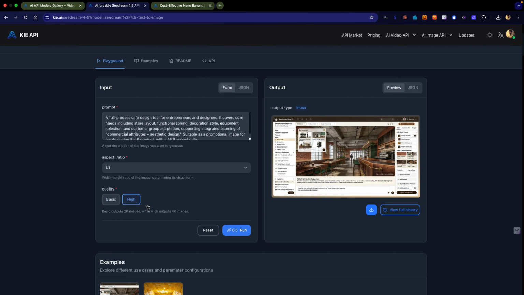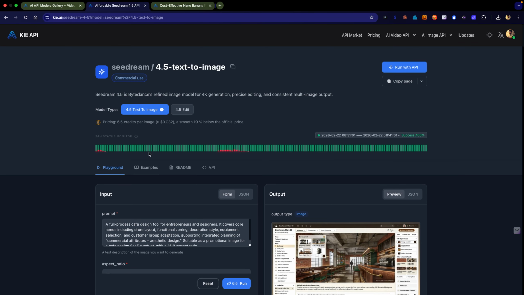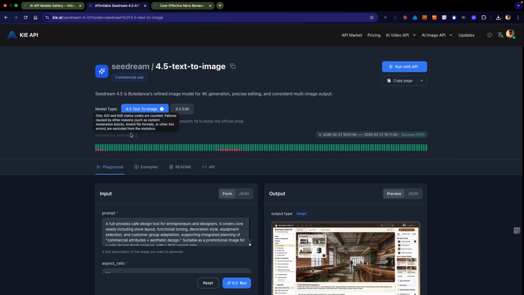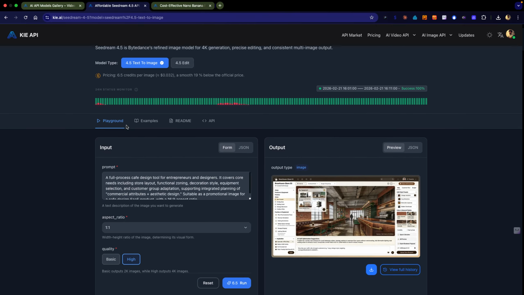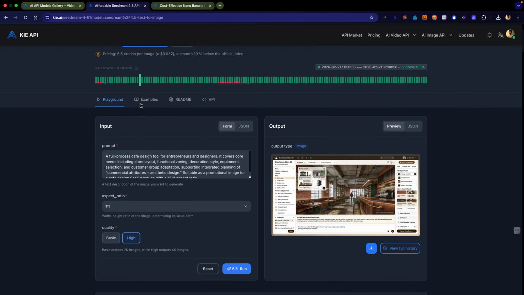Basic and high quality seems to run for the same price. If it did differ, it would change or show up here. But you can see here, pretty much 6.5 credits for text to image, or if you want to do any editing, it's gonna cost you a little over 3 cents.